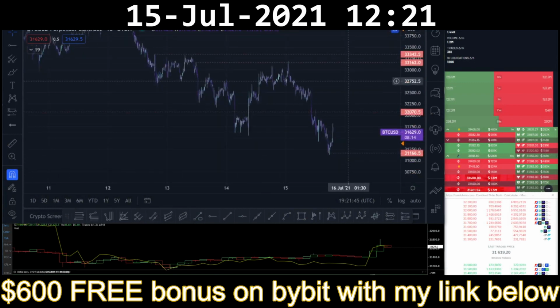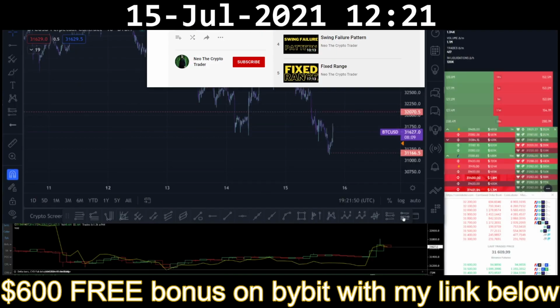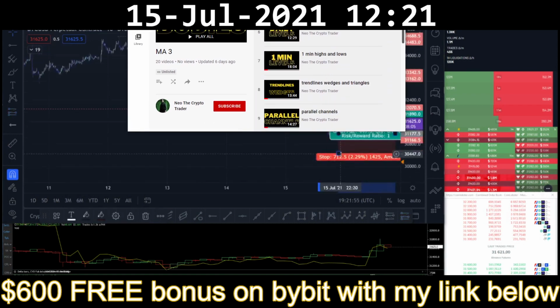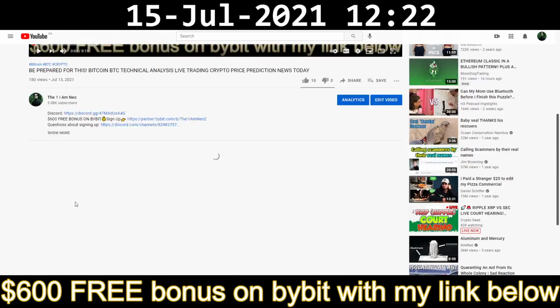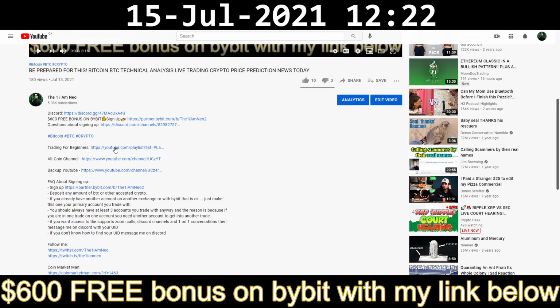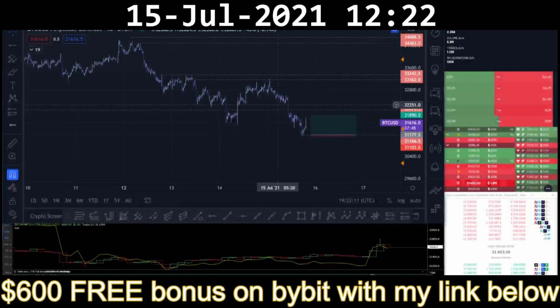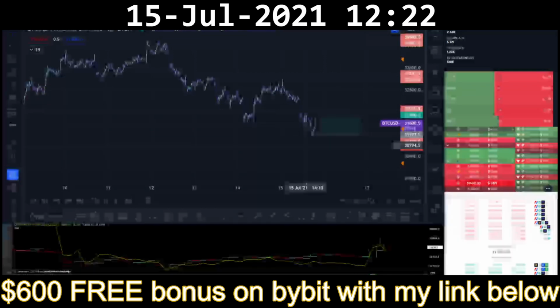And for people that don't understand, SFP is swing failure pattern, which I go over all of that in this right here, swing failure pattern. So you can just message me on Discord and I'll give you access to that. It is a paid course though, but like I said, down below the video, I have links to the free stuff, free trading for beginners. Sorry to interrupt. The stop losses that we use here for this strategy are like $5 and like $5 here for that, so you can get a better stop loss.